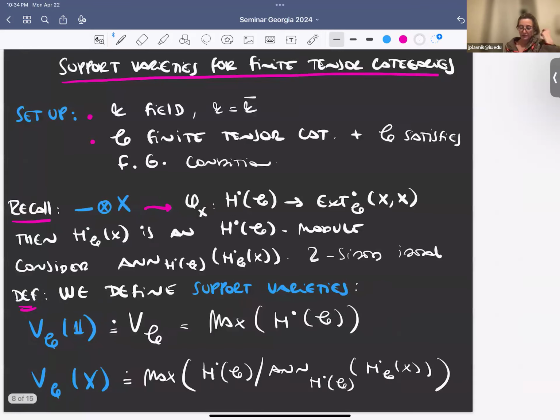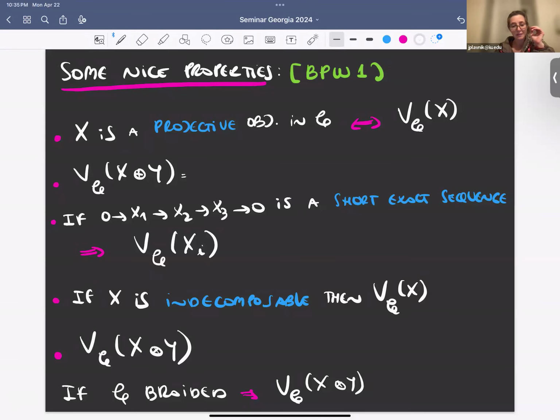So I will mention some nice properties. These are maybe the more basic properties that I was talking about before, that I think I mentioned in another previous seminar. But one thing that is nice is that many of these things, like tensor categories, have a lot of reminiscence of groups or the representations of groups, as I was saying. And so a lot of the inspiration comes from all these things. So in this maybe more general setting of tensor categories, a lot of or all these properties that were proved for groups also work here.